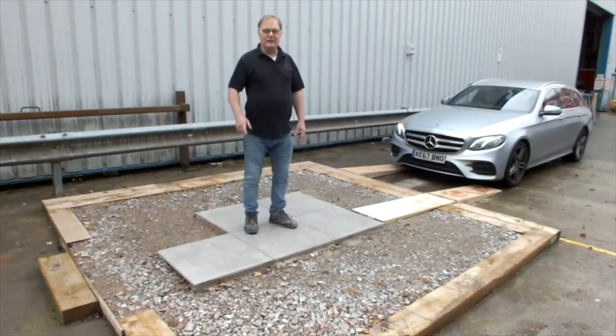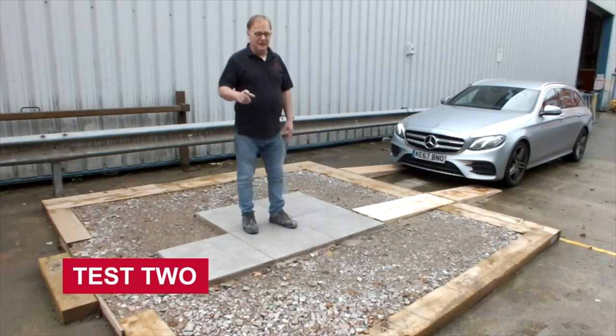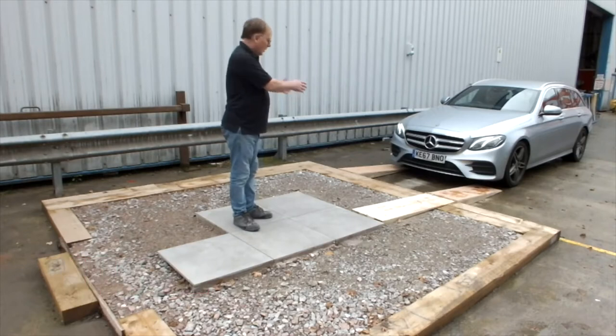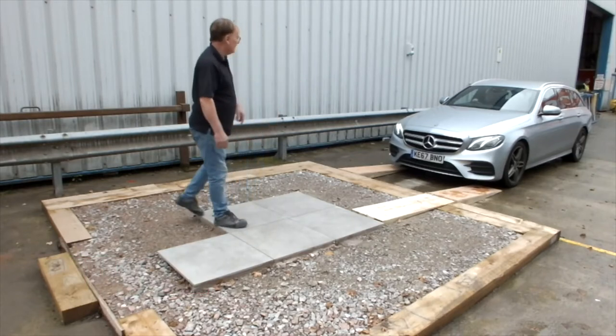So I think you'll agree the first test was pretty simple, but nevertheless effective. The next one is where we're going to drive this heavy Mercedes vehicle up the two ramps and park it on here. So come on, Scott, let's have you.